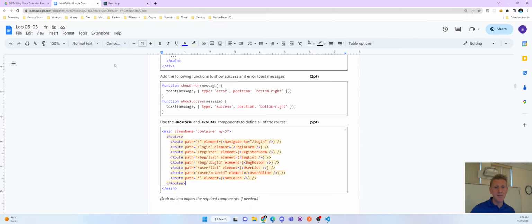Essentially what this lab is, is building functionality into our components. Lab 0502, you were just building the front end components, and now we're building the Axios functionality to essentially tie into our database and make it all work. I mean, that's the short version of this. That's where we're going.